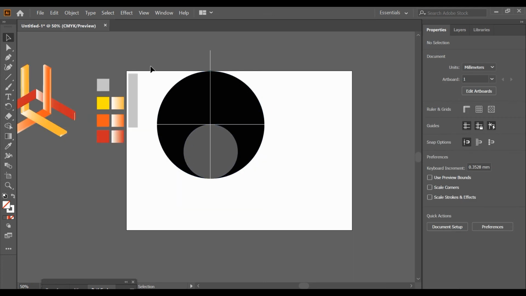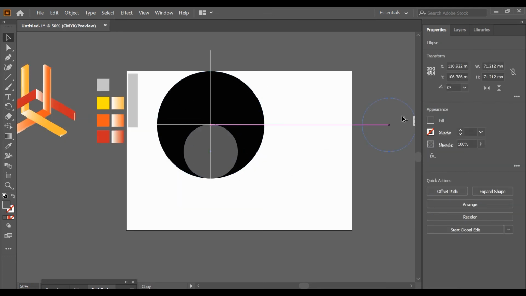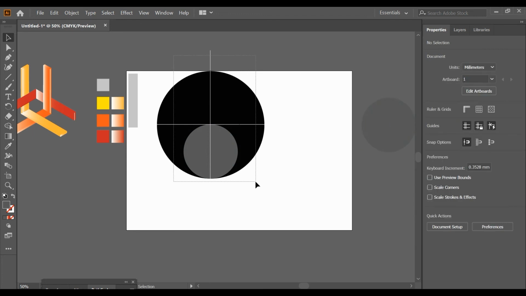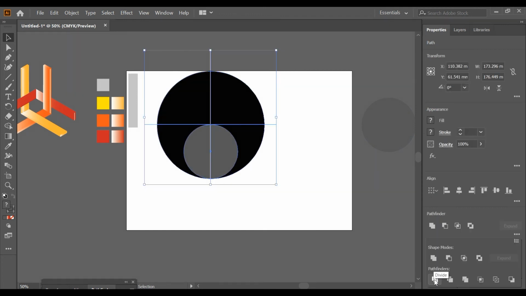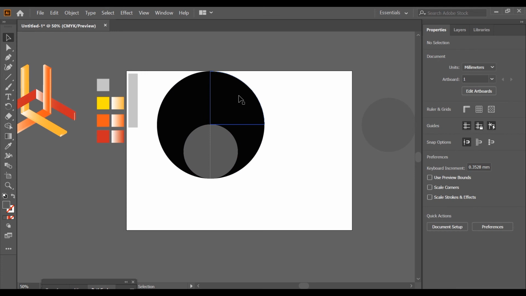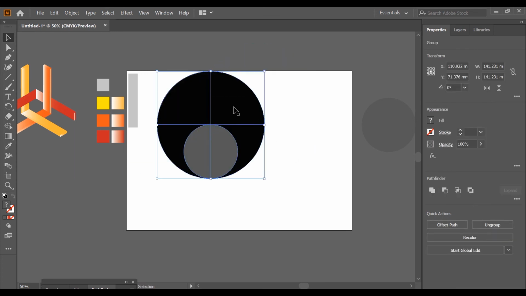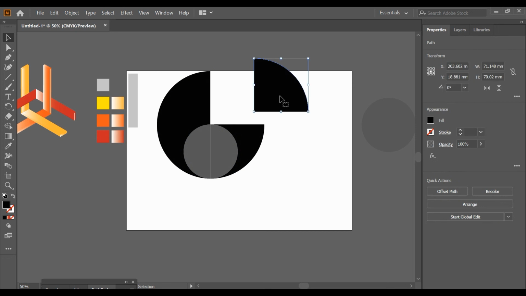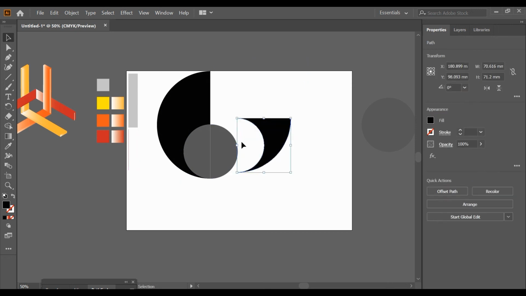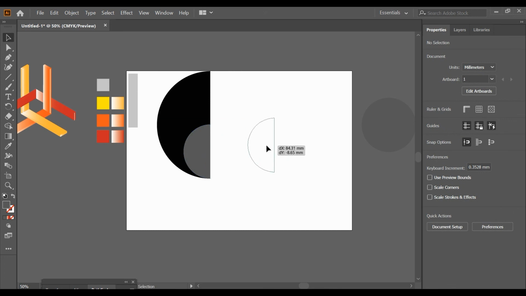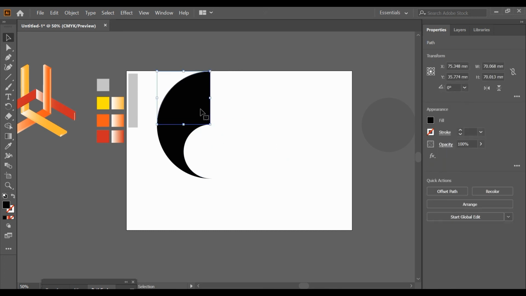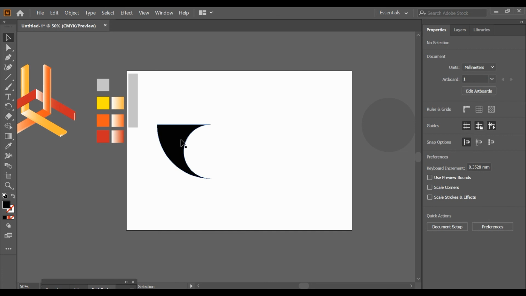Okay, so after setting that up, let's select all the shapes, and after selecting that, here you can see it says divide. Let's divide them, and after dividing that, you'll be able to separate them if you ungroup them. So let's ungroup that and remove all this. So what we actually need is this one only, and let's bring this one to the center. But before bringing that, let's adjust this one here.